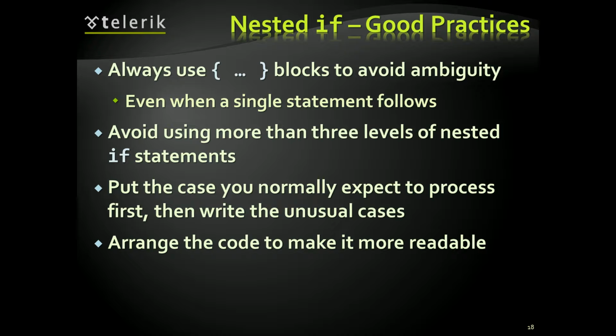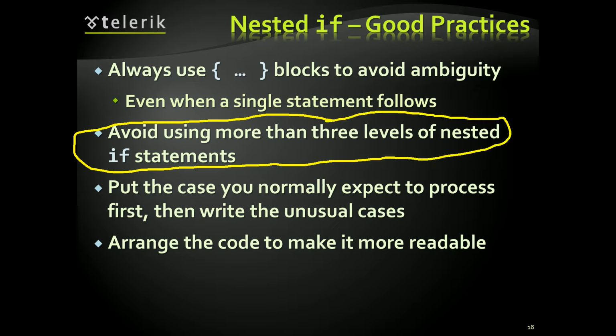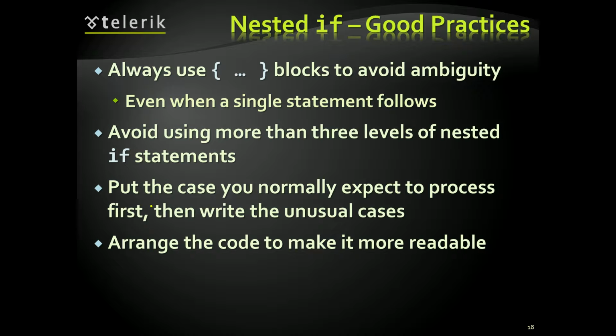Some other things like using more than 3 levels of if statements. Now, up until now we haven't really learned about methods and loops and things like that. We'll learn about loops later on, but up until now don't consider this rule too much, because you will have exercises in which you will need to use more than 3 levels. It's not a good practice to use them, but up until now you haven't learned how to avoid them. So don't consider it that much.